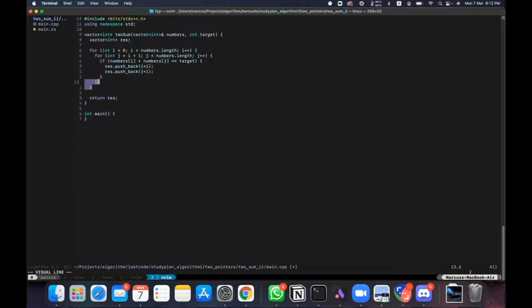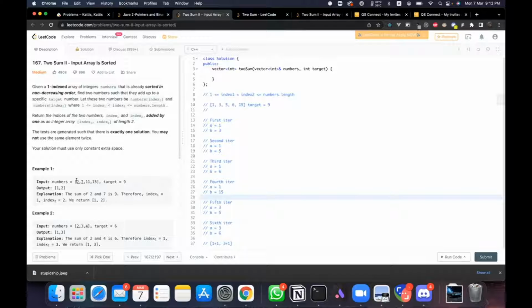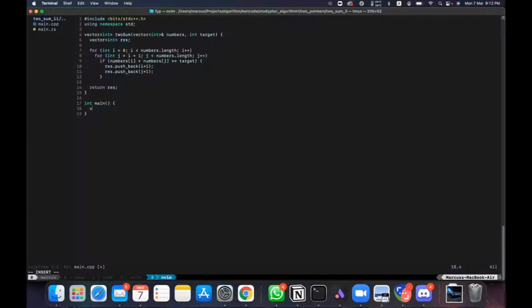So let's test it out. I don't think I need that many braces. Yeah, definitely need this one. Okay, so let's just test this out. Let's just use TC1.